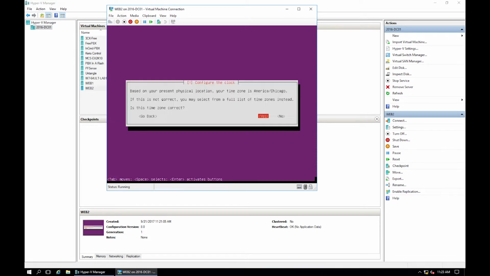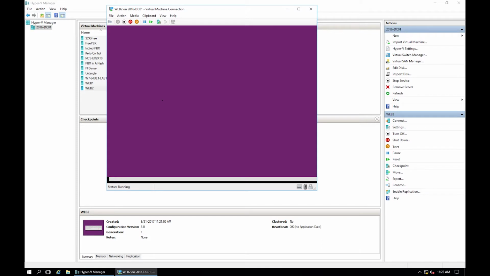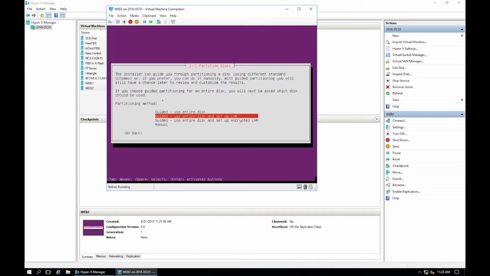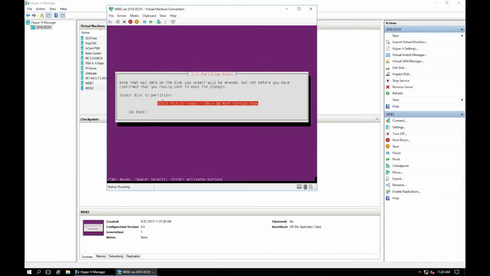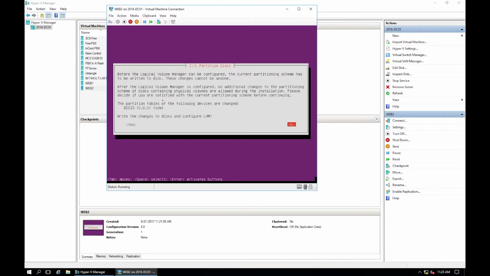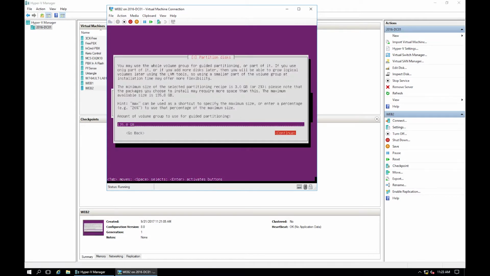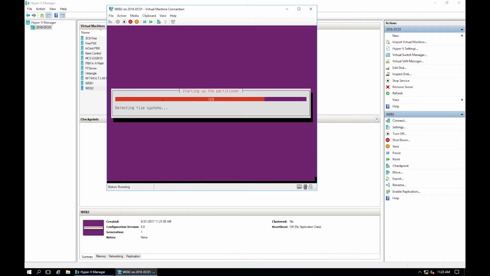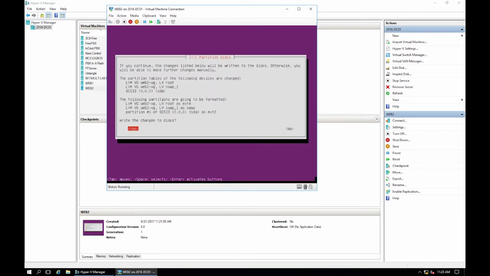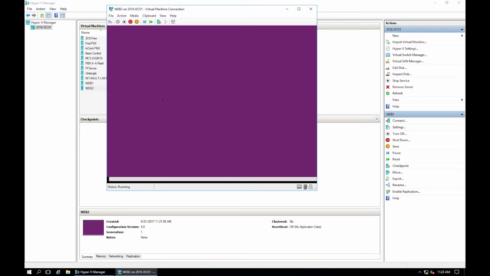Alright. Now, Ubuntu is going to go through several steps here. We're going to tell it to create an LVM partition, guided using LVM. That's logical volume management. So I'm just going to tell it yes. Now, I'm going pretty quick through here, but you can rewind the video or pause it if you need to get the settings that I got.